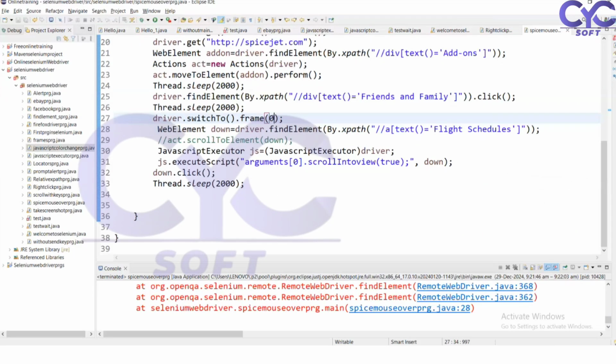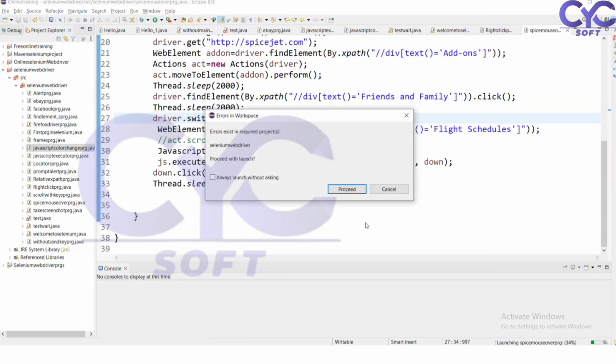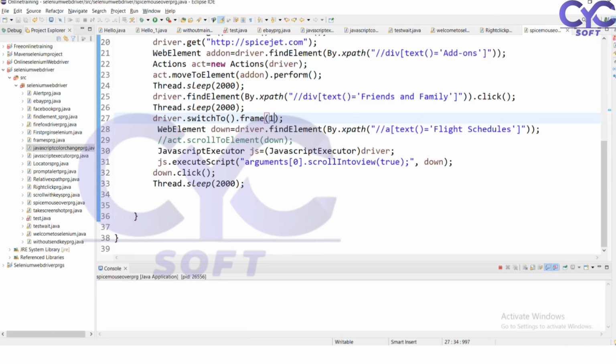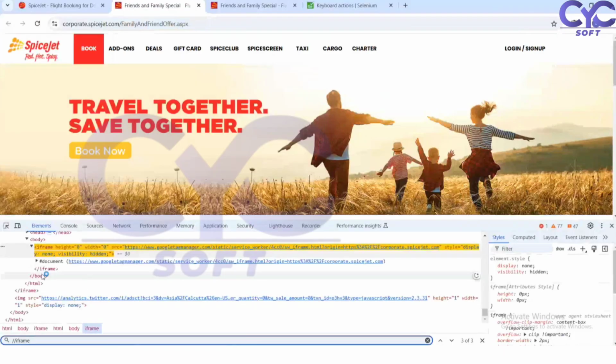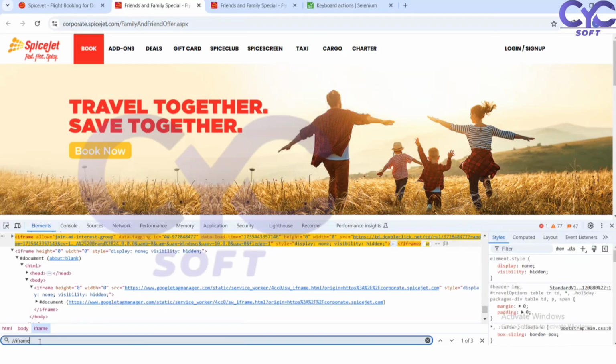You can give the index as 1. It is better to choose like this only. So this is the first frame, this is the second frame, this is the third frame.